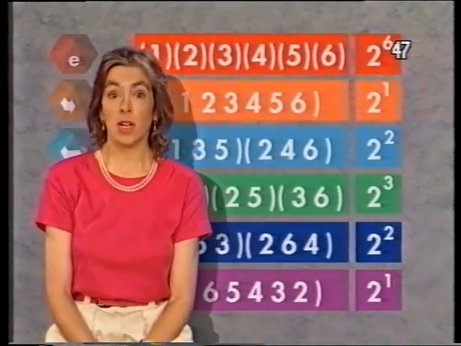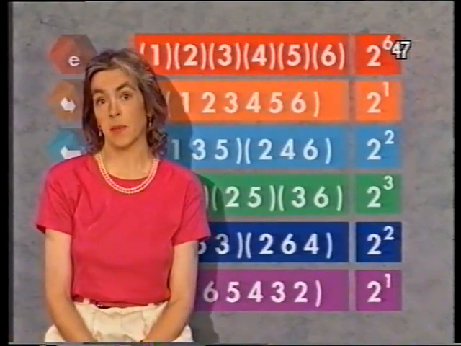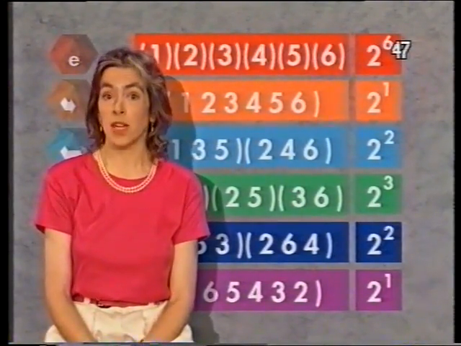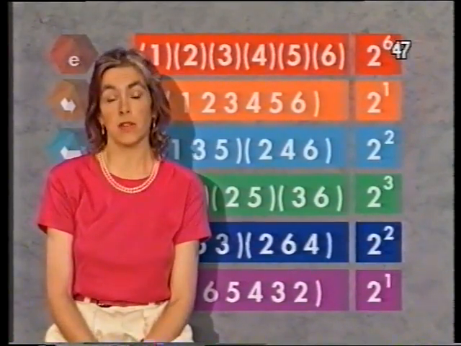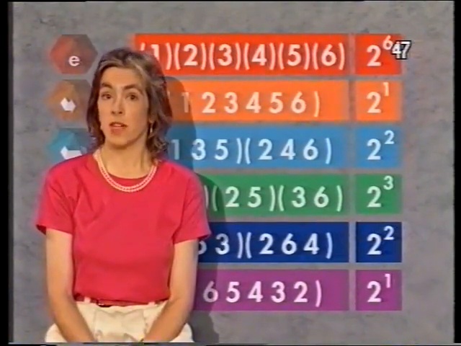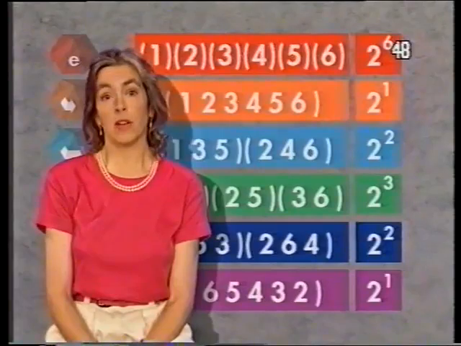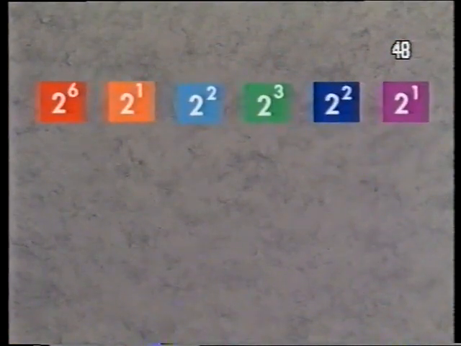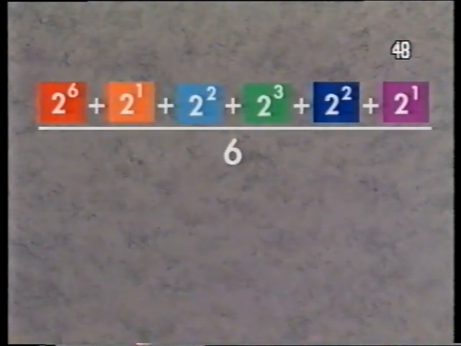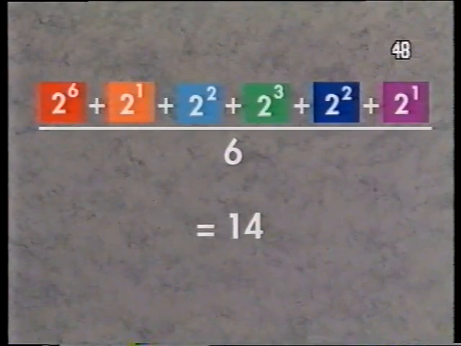Now you have all the information you need to work out the number of different colourings of the pyramid. Remember, what you actually want to find is the number of orbits. And to do that, you first need to find the total number of colourings by summing the sizes of the fixed sets. Then you divide by the order of the group. In other words, you average the sizes of the fixed sets over all the symmetries in the group. And when you do that, you find a total of 84 colourings. That means just 14 essentially different colourings of the pyramid. Stop the tape and check this out for yourself.